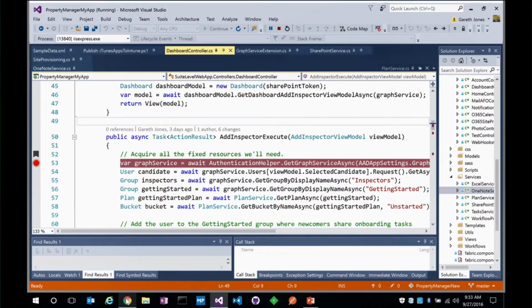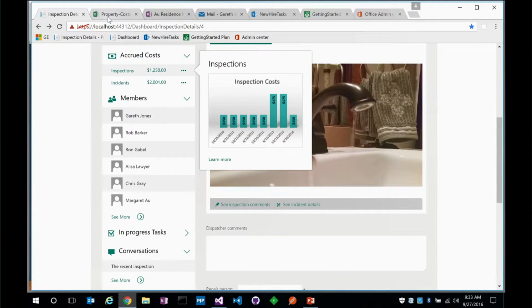Obviously I don't have an HR system, but I've got my property manager sample. So I've added the scenario into the property manager system, and I'll upload this sometime over the next few weeks to GitHub to the existing property manager.